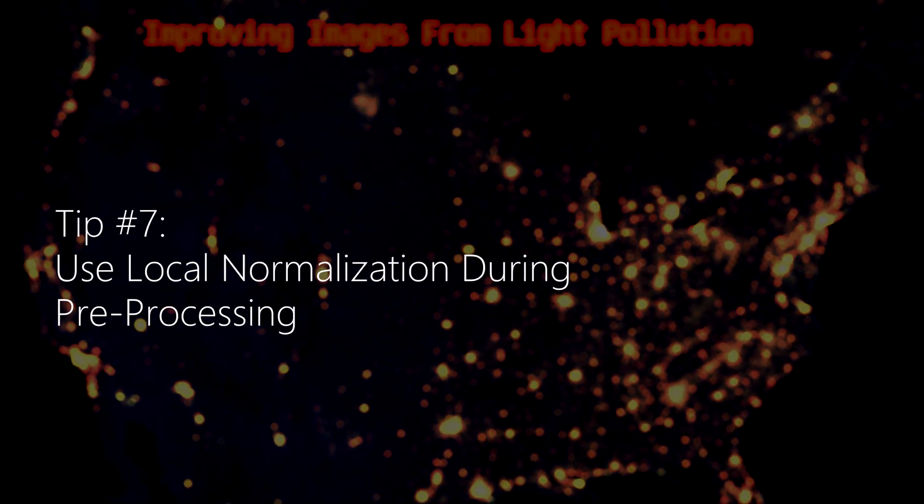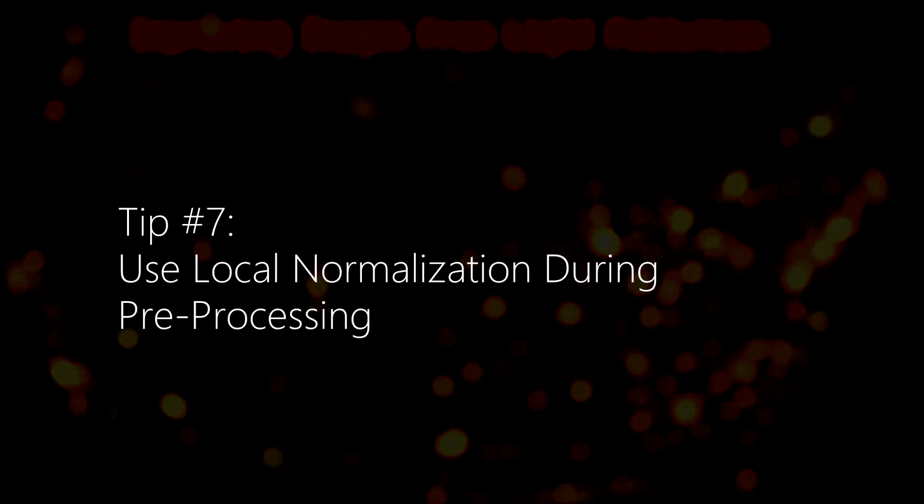It's also worth mentioning as a side note to this segment that I find it much easier to image broadband targets with my monocam. Not only is it more efficient at acquiring photons, the gradients are much easier to remove in the separate data channels. I always found it more challenging to remove gradients with one-shot color cameras. So as a side note, mono imaging with LRGB broadband targets, it's just easier. So if you're currently using one-shot color from heavy light pollution and you're frustrated, maybe it's time to take the plunge.